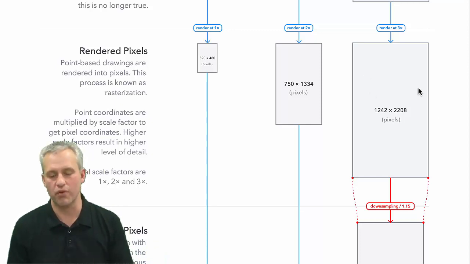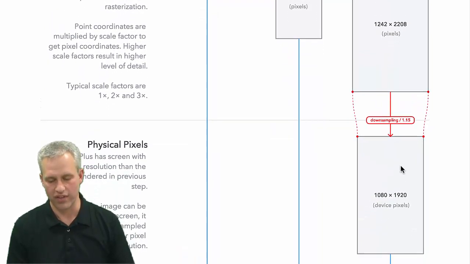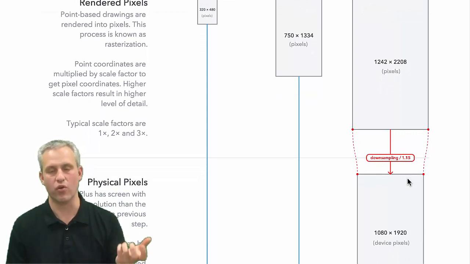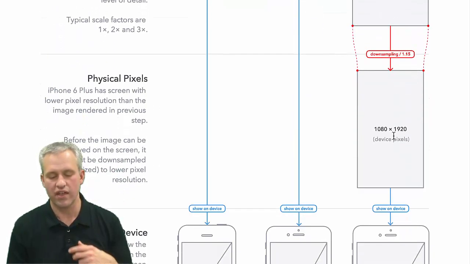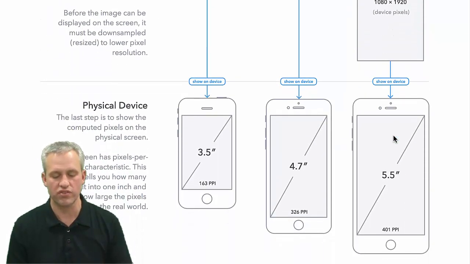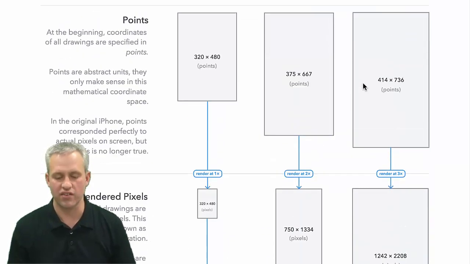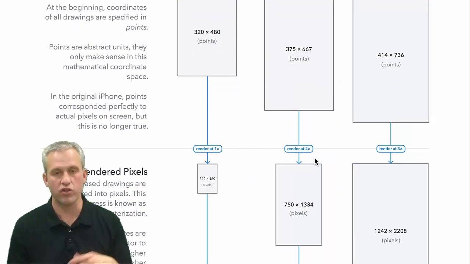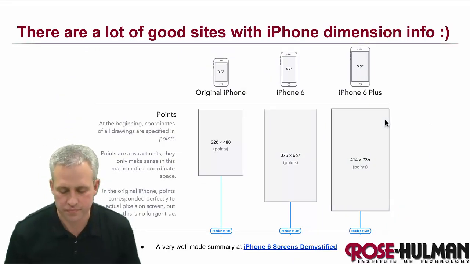It turns out that for the iPhone 6 Plus, they actually have to downsample that some, a little detail there, for what they actually show on the screen. I'm sure there was some Apple hardware developer who really wanted the 6 Plus to be even bigger to get a nice clean 3, but it's not, right? That then scales up to the physical pixels you see, and that's how you end up with these different sizes. There are a lot of sites like that. The main point I wanted to make is that you've got points, and then you've got some multiplier to get to pixels. No real shock in what's going on there.